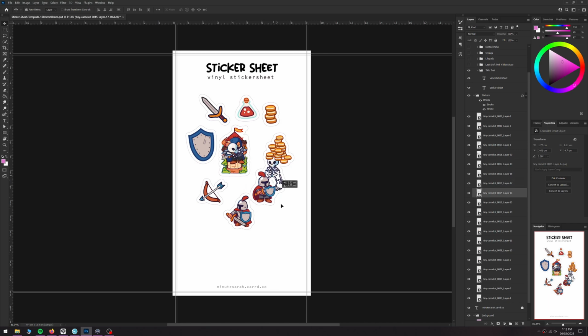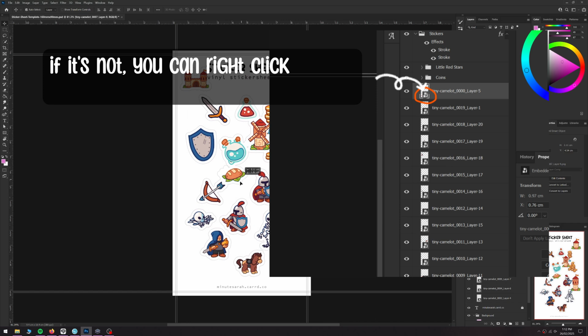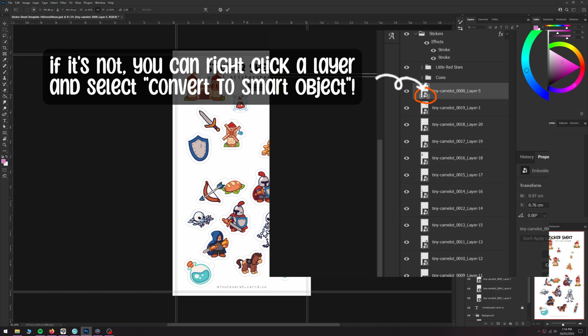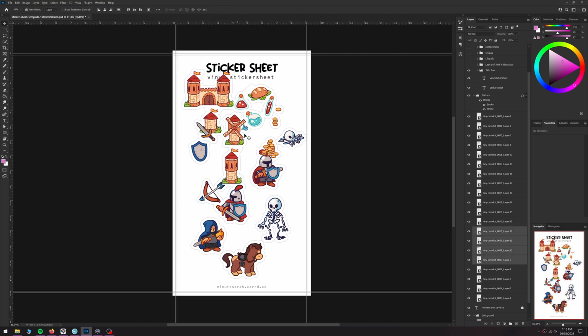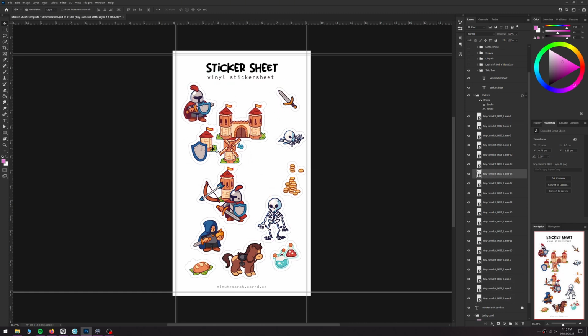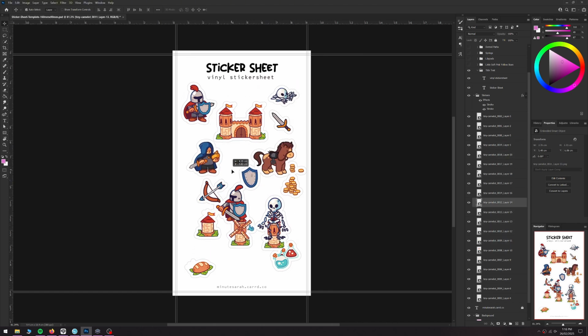And you'll see on the right hand side of the layers panel, this little icon tells us that the object is in smart object mode, which essentially means that Photoshop is keeping a copy of this image in memory so that when we make modifications to it, it's not modifying the original file, and therefore we can perform multiple manipulations on the transform that won't affect the quality until we export the final version of the file. Meaning there won't be a loss of quality over the process of fiddling with laying out the sticker sheet. And I find that this is good because I can move a lot back and forth across the design, changing the size and changing the layout a lot as I go.